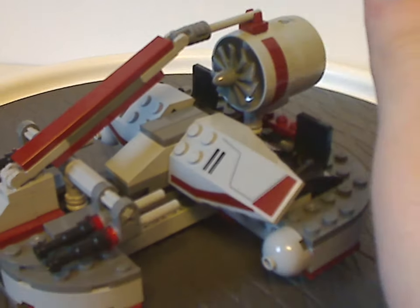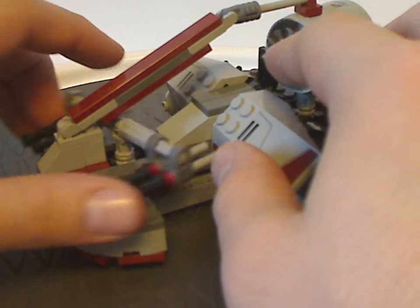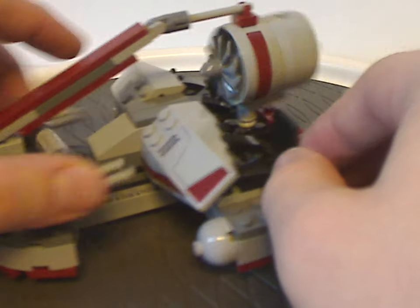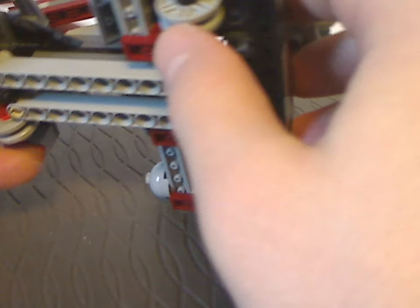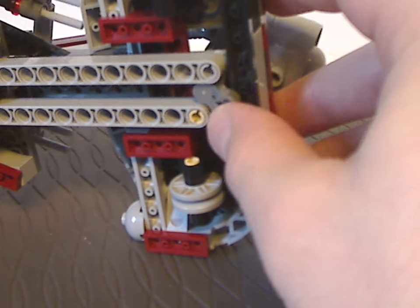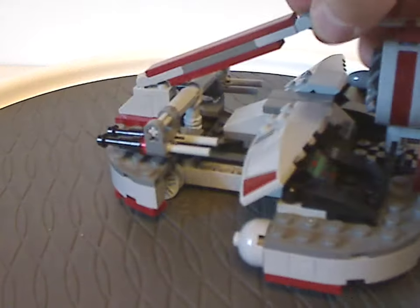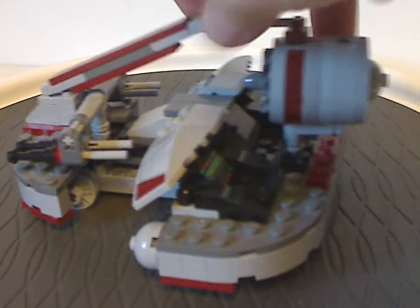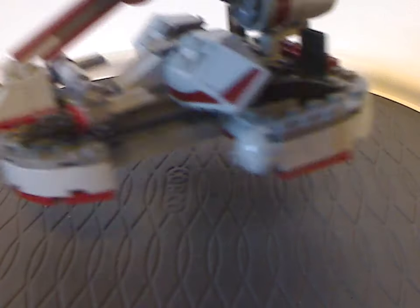It does have a few plate pieces with ratchet joints in them to make the upper bit, and also to keep it in place. The main feature is that it has a couple of wheel pieces there, and these Technic beams — if you hold it there, it makes the front wheel turn back and forth, which makes it turn quite well. If this were made nowadays, I think these pieces would probably be clear dish pieces.